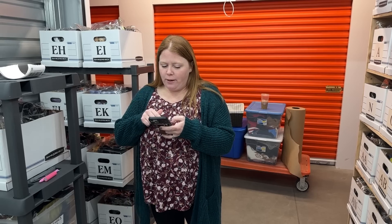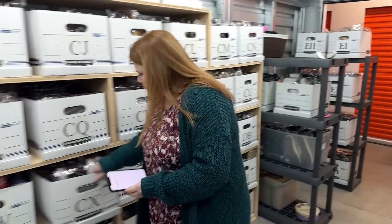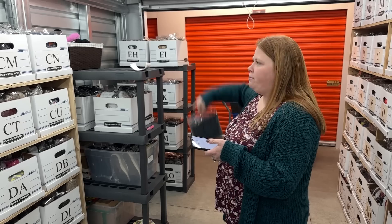I actually had two sales come in on the way, so let me type them in my phone and we'll pull those ones first. As soon as I get the flooring done, I'll be able to finish up these existing shelves, and then maybe continue the shelf all the way down - another probably five by five, so another 25 bucks. And then we'll probably end up doing something down the middle here.